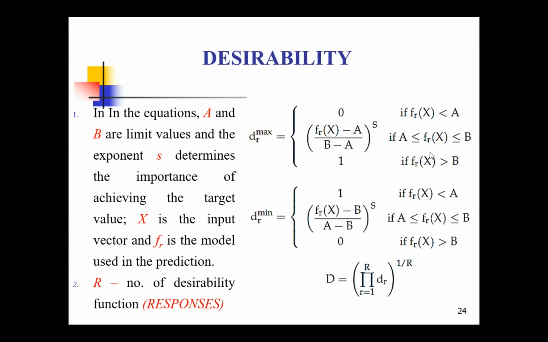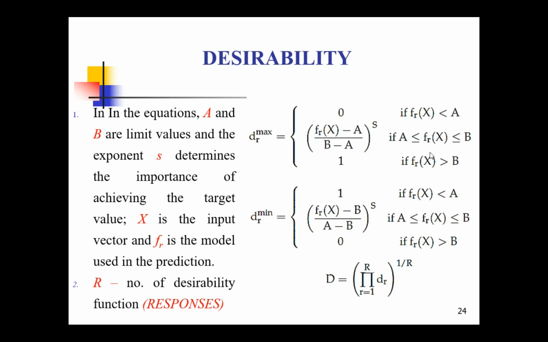So these are the values that we normally use. These are the formulas that we normally use for determining the desirability value. As told, the desirability value ranges between 0 to 1, where 0 is the most undesirable value and 1 is the most desirable value. So a value that is nearer to 1 is a perfect one.